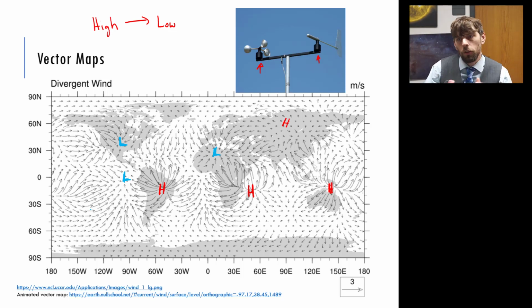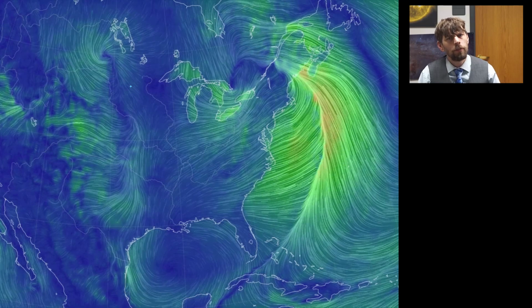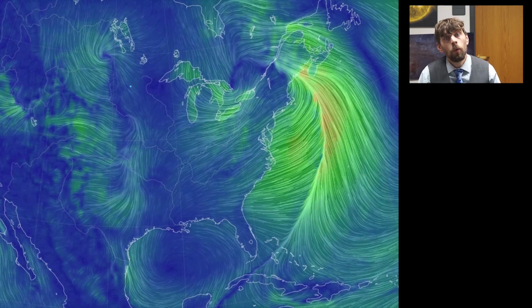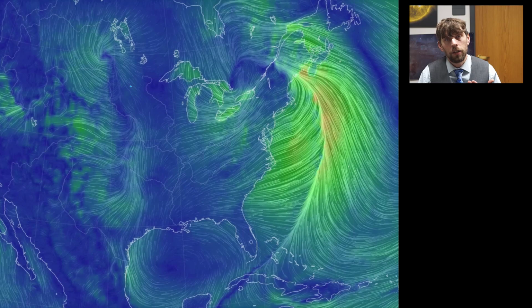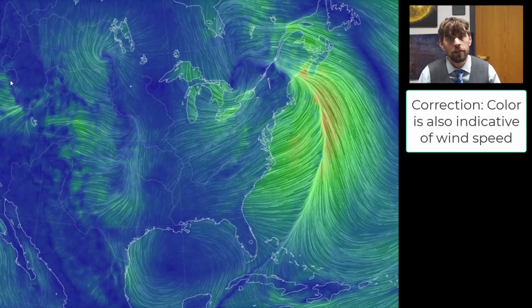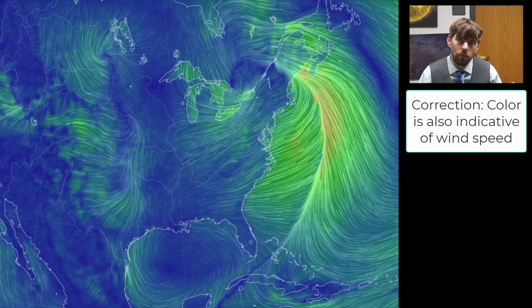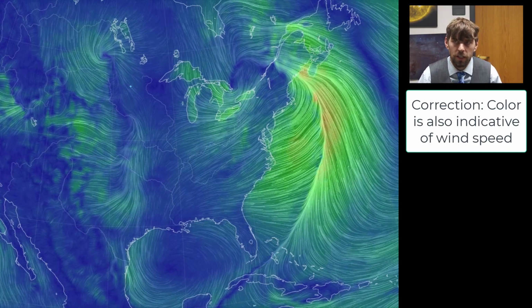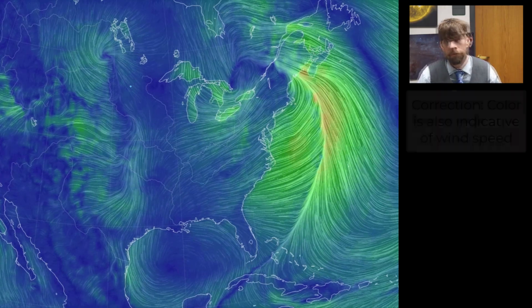And that's why they diverge from the peak and they go towards the trough. We'll keep that idea in mind. Traditionally, vector maps have arrows drawn. Of course, we talked about magnitude and direction. This animation here is a different way of conveying the same sort of information, where the color scale is giving you a sense of the high and low pressure regions. And of course, the animation itself shows you the wind speed and the direction all in one.